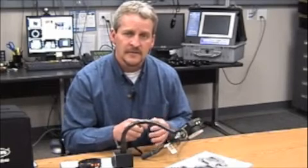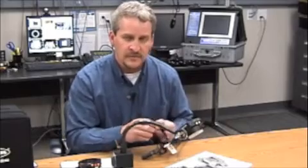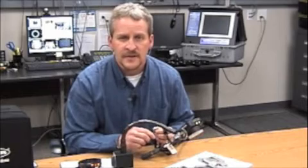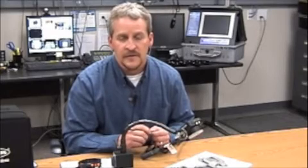I'd like to talk about some of the features and benefits. This is a nice compact system with a screen on the back. The camera resolution is 752 by 480 pixels, so you get a really sharp image, which is unusual for a small system like this. The speed is very quick — exposure times I was testing were at 28 milliseconds, which is very fast to take your acquisition and do your pattern matching. It can also handle 360-degree rotation if your part is rotating, which is also well-suited to that type of speed.